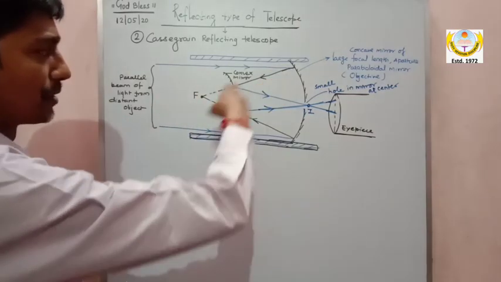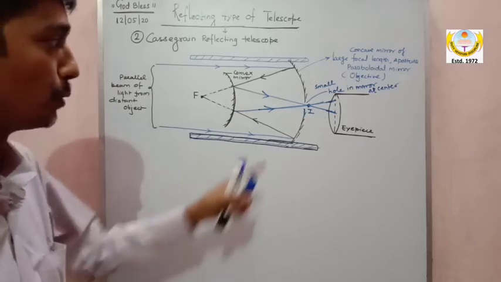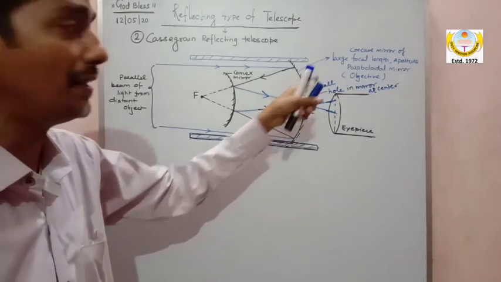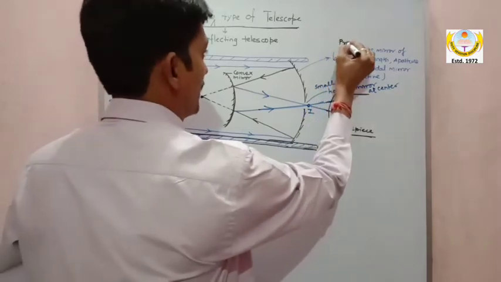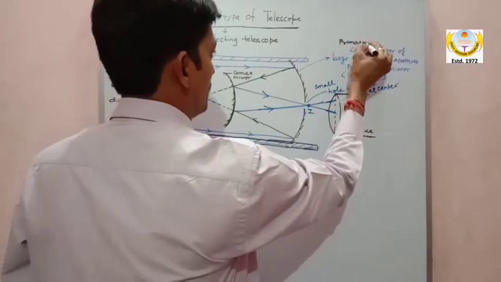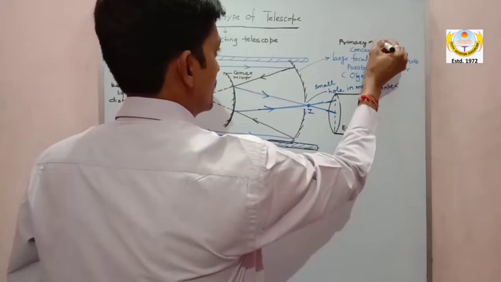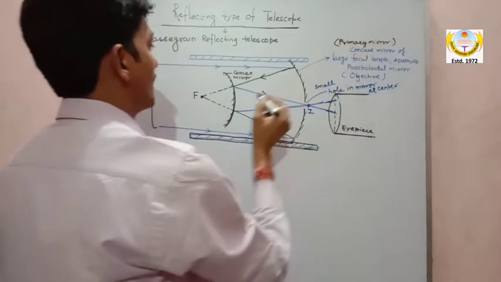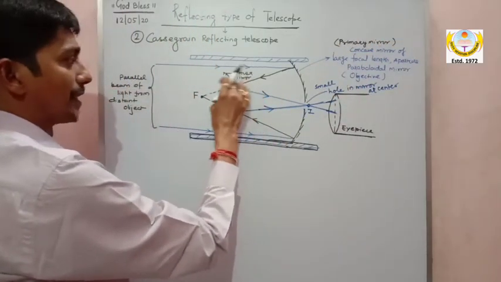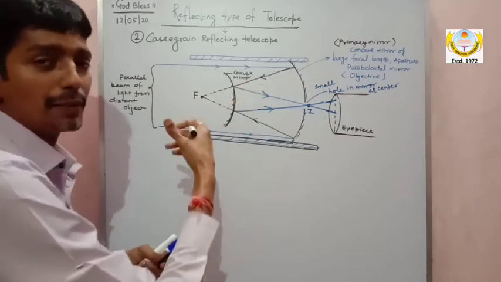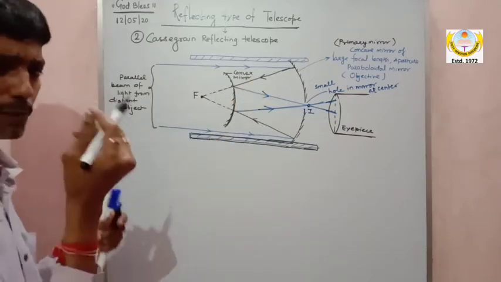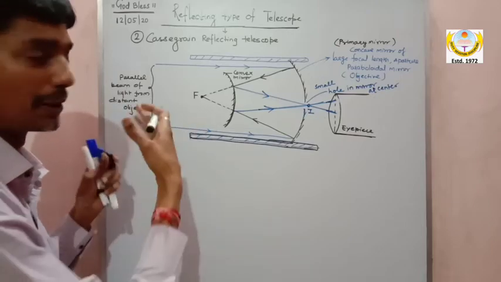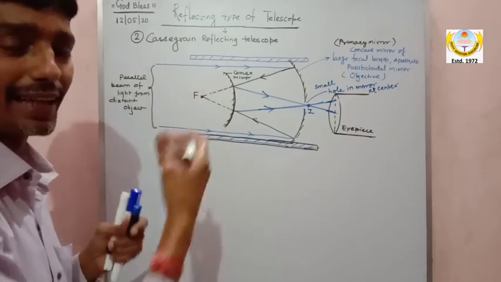You can see I have used two paraboloidal mirrors. One is a primary. This is the primary mirror, my dear. A concave mirror is the primary mirror, and the other is a convex mirror, that is the secondary mirror. So, two paraboloidal mirrors. There is no plane mirror concept. Take care. So small minute things can be distinguished between a Newtonian and a Cassegrain.